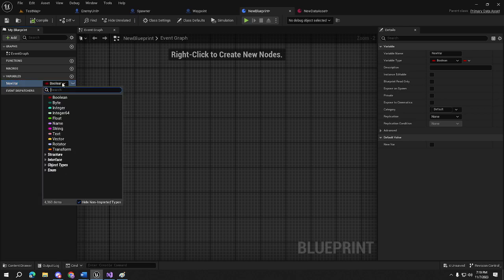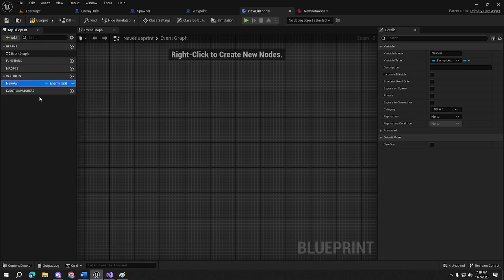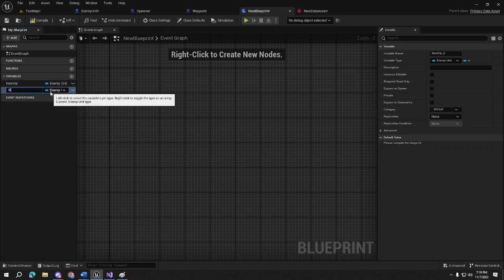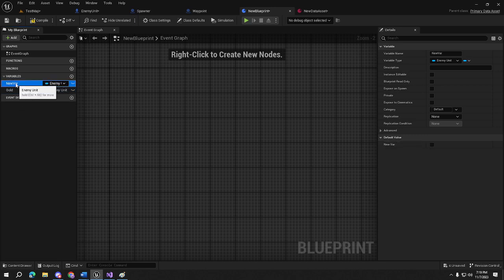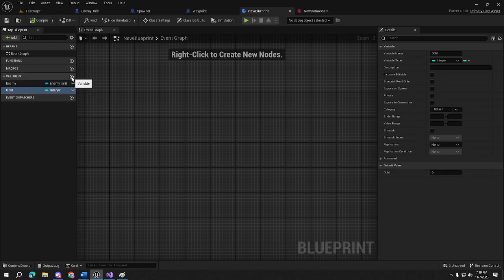The simplest one is like we have the kind of enemy unit, and gold: what type of enemy, how many gold per kill, gold on round end, on wave end.